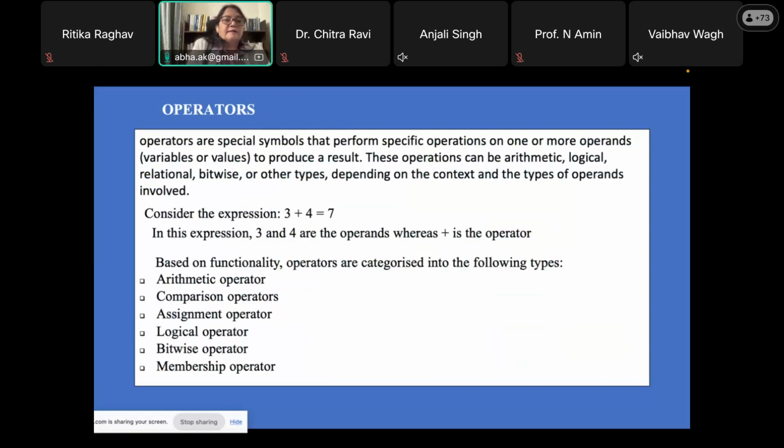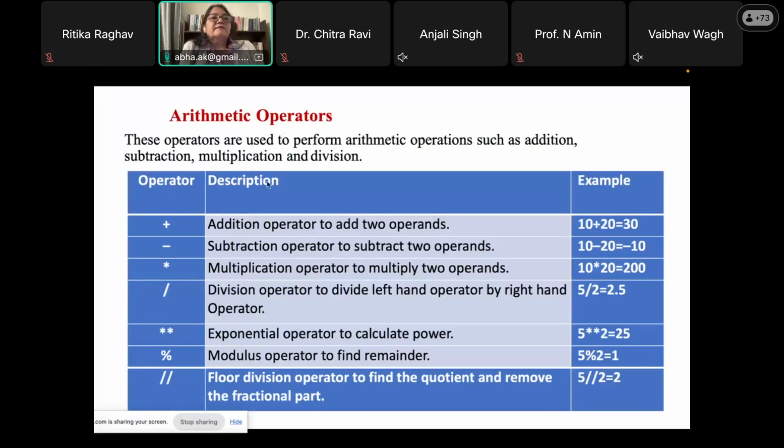So we will go through arithmetic, comparison, assignment, and logical, I think.